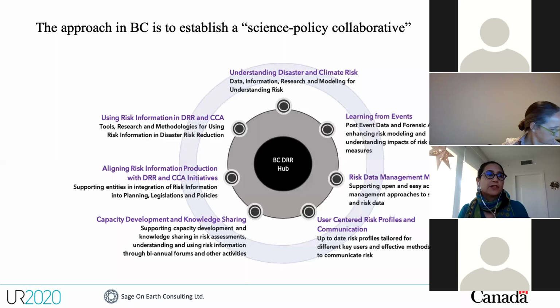Here in BC, we are going after more of a holistic approach with the support of the government, with the support of a lot of partners. We believe as a community we have reached a point that we can set up a science policy collaborative and tackle many aspects of this challenge together by building on capacities and resources of different partners.